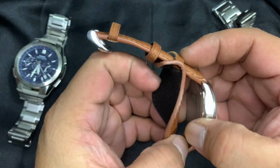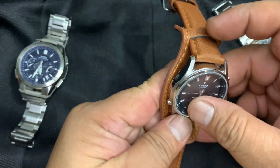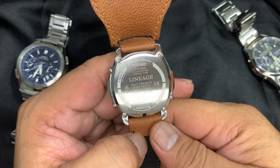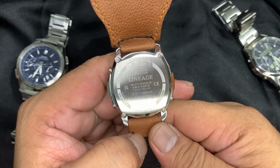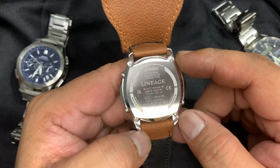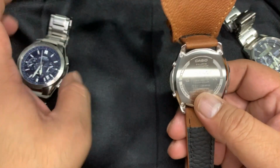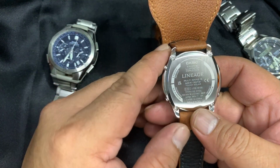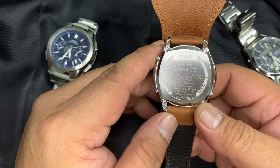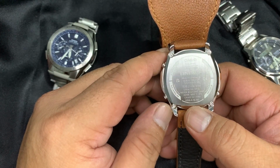So this is the lineage series, which means it has an all-metal case, it has sapphire crystal, and if you want to know more about the watch, it is all written and specified here at the back. It has 5 alarms, an illuminator, world time, it belongs in the lineage series, it has multiband 6. Of course, it's also Wave Ceptor, tough solar. And its module is 5161. The model number is LCWM100. All stainless steel, water resistant up to 5 bars. Japan movement, case in China, and then you have the serial number there.